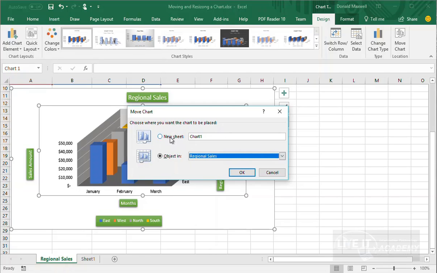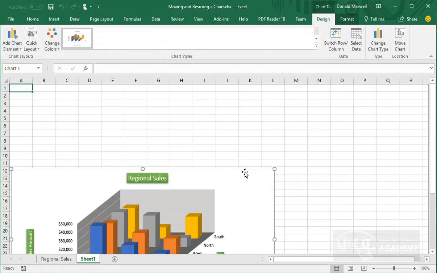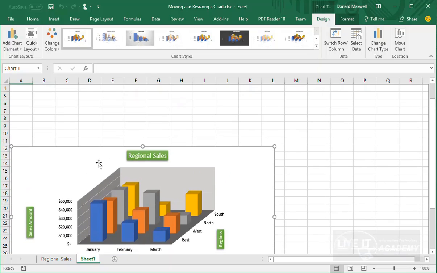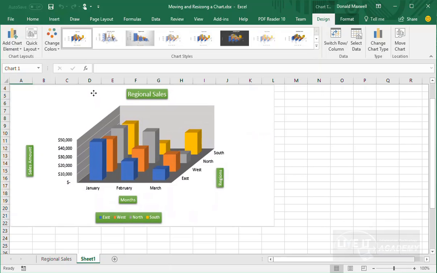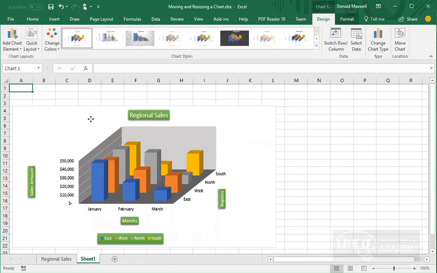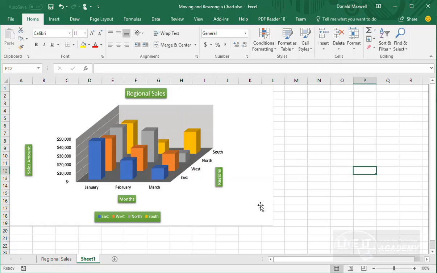If I move to a new sheet, I would not be able to control and increase and decrease the size of my chart, right? Because it will be one sheet. But if I place it on my worksheet, I will be able to drag and increase or decrease the size just like I'm doing here. So I go to sheet 1, and I'm going to say OK, and notice it's a little bit down, so I'm going to drag it and place it up closer to the A1 cell there. So let's go up a little bit and place it in the A1 cell, right? So it's right at the top. Okay, so just by moving it around.